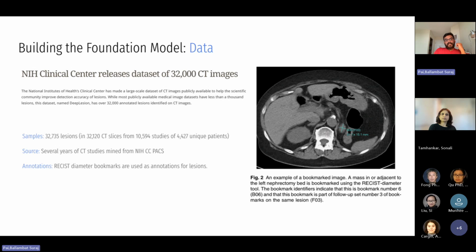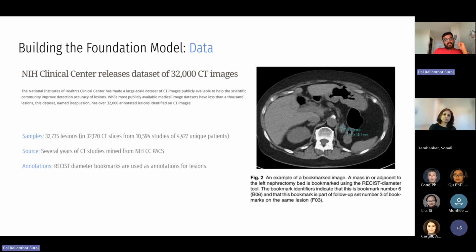So we looked at this data set called DeepLesion. We just happened to find this at some point. It is actually much more popular now because they based a few challenges off this. But when we actually started working on the study, this was a pretty undiscovered data set. And this data set was collected by the NIH in their clinical center. It had 32,000 lesions from 4,000 patients across 10,000 studies, collected over, I think, a 12-year period, that they went back into their PACS and pulled out this data.